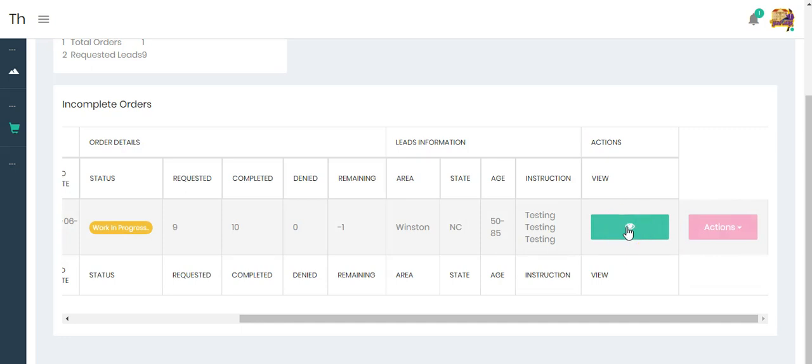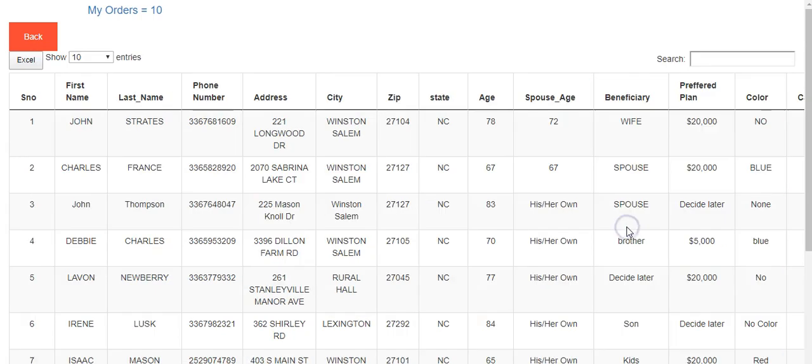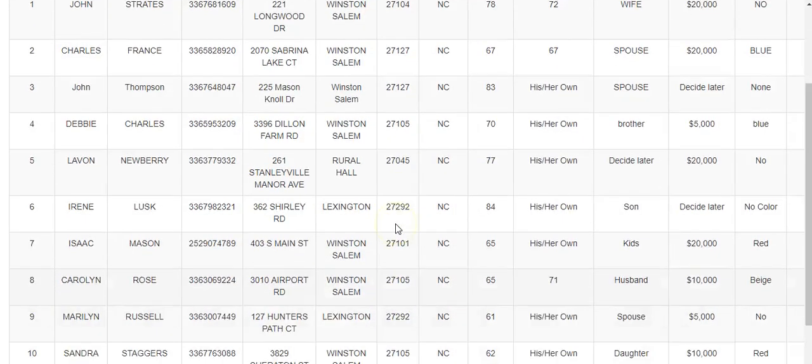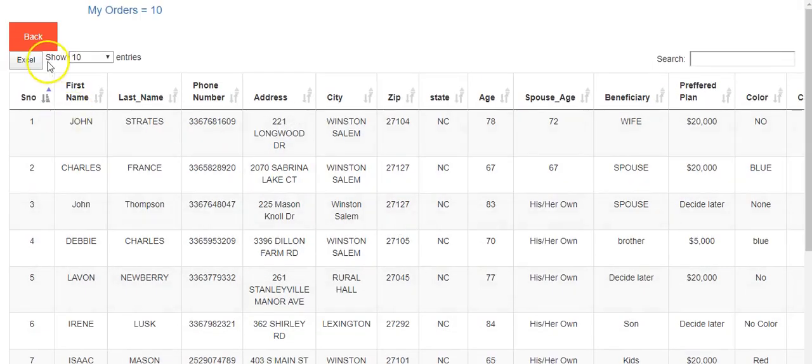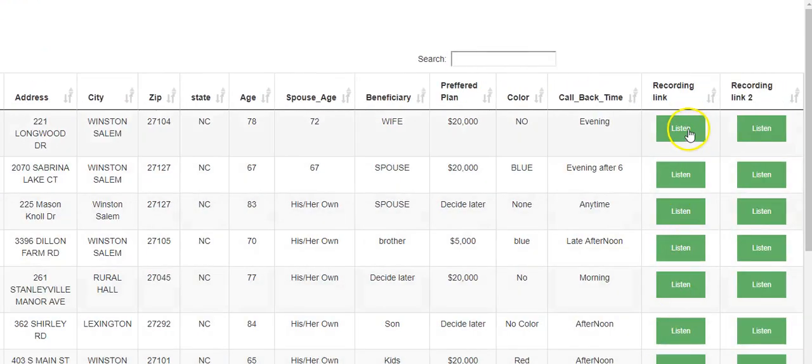And what you want to do is click on View Leads, and that'll bring you up to this screen here. And as you can see, you can kind of scroll around and see all your leads. This Excel button, we're working on that now. Later, you'll be able to download this in Excel if you want to. However, I don't realize why you would want to. Most of you guys have trouble with Excel as it is, so we did this to make it easier on you.